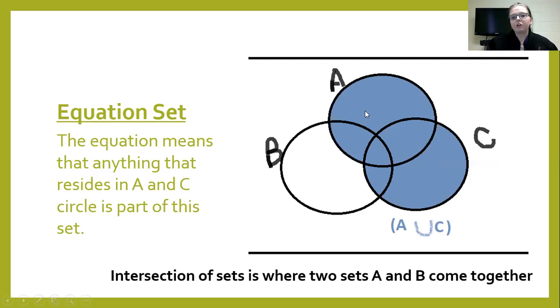Since we have 3 Venn diagram circles, let's break that down. We know that all of A and C are filled up. But there are parts of B that are going to be filled up as well. That's because A and B have a spot, A and C have a spot, A, B, and C have a spot. And those are going to be included because it's all of A and all of C. It doesn't matter what part of it it is in right now. And so that's going to be what this one is going to be about.